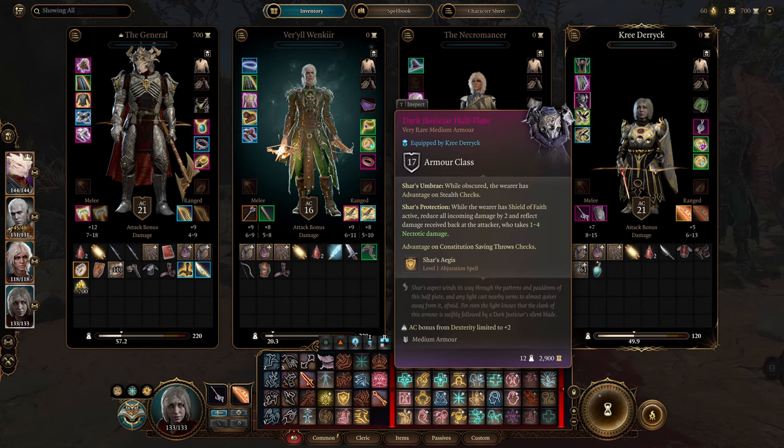We also have the Dark Justicia Half Plate, which will allow us to cast Shield of Faith, and will make Shield of Faith reduce all incoming damage by 2, and reflect damage received back at the attacker, who takes 1 to 4 necrotic damage. None of that really matters, but what does matter is advantage on Constitution saving throw checks, meaning that our concentration spells are going to be able to stay up a lot longer.